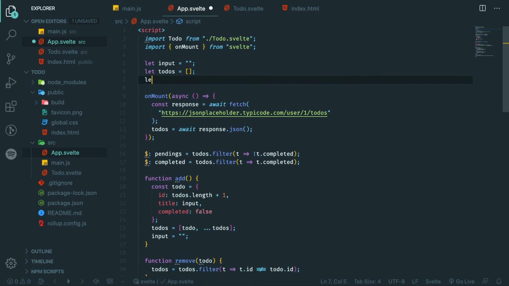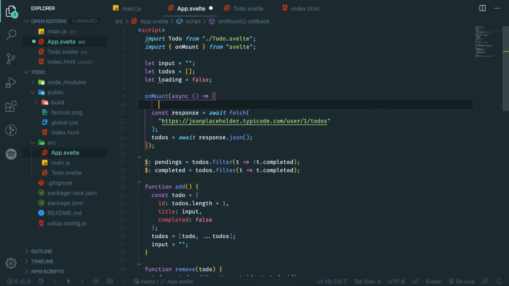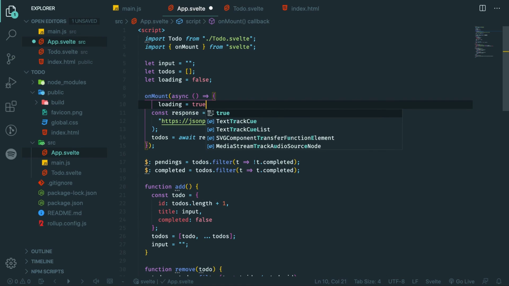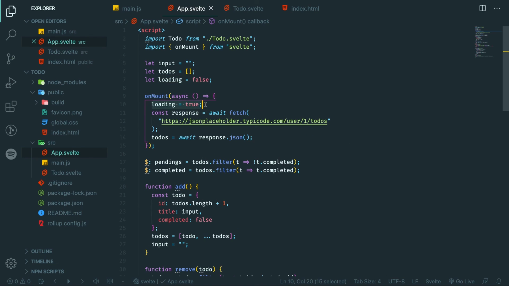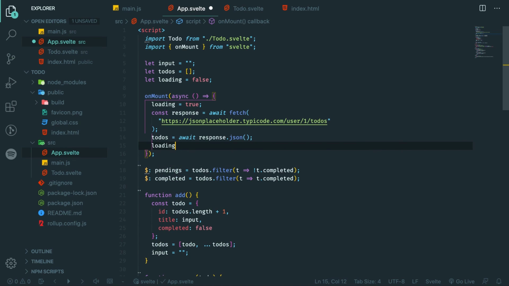For doing that, I'm just going to declare a new variable called loading. The default value is going to be false. When we start loading, we have loading equals true. We're waiting for the value, and then we set loading to false.